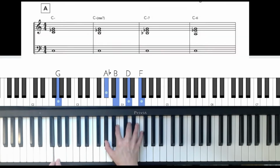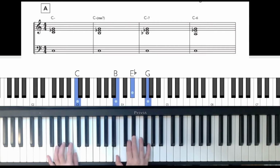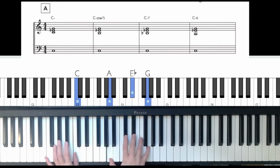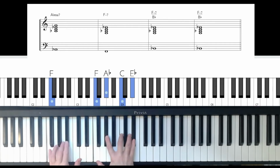So pretty. Then we're going to do what we did at the beginning again. C minor major 7, C minor 7, and C minor 6. Then we're going to go to A flat major 7, and then down to F minor 7 again.